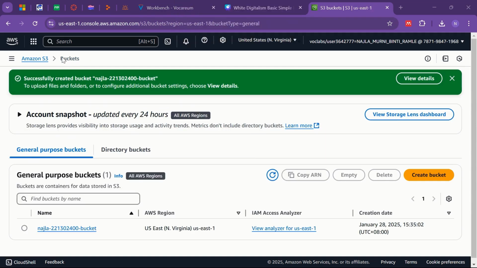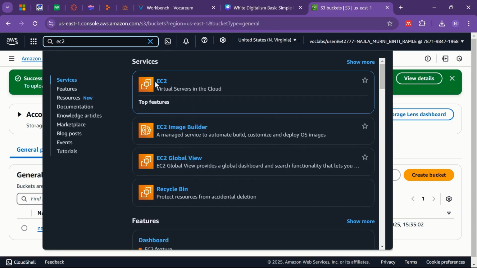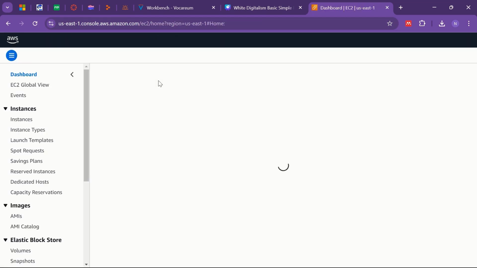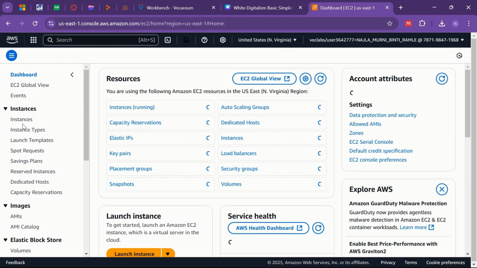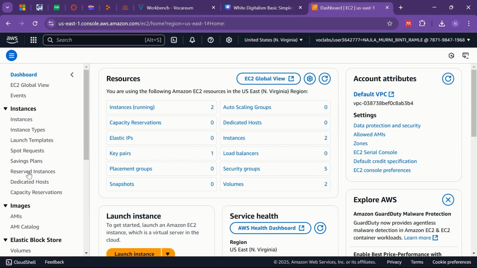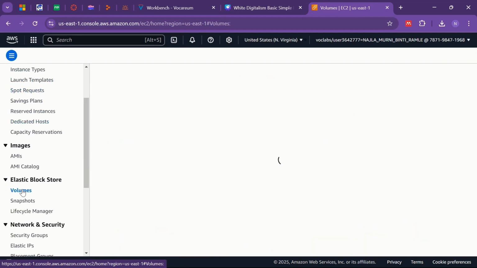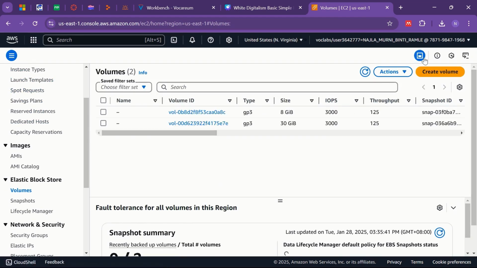Okay, after successfully creating the bucket, now we are going to configure EC2. We are going to attach a volume to the EC2 instance. We click on instances here. I'm sorry, I mean volumes.